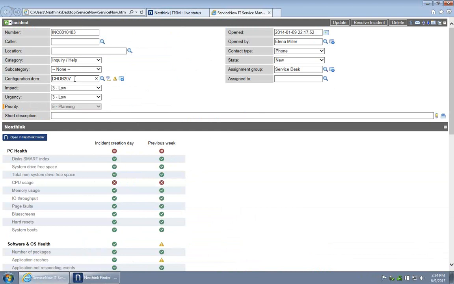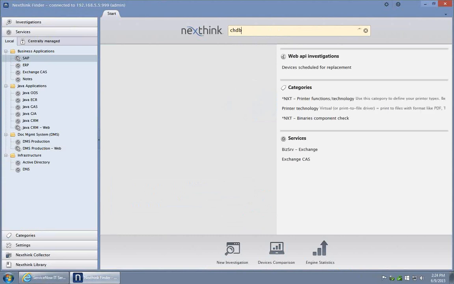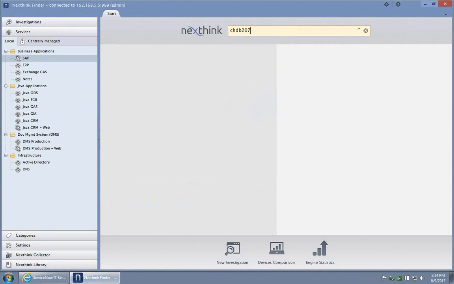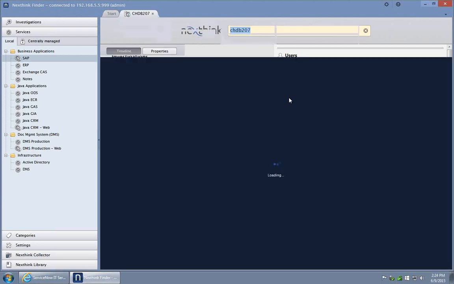So here what I can do easily is that I got the name of the machine. Let's have a look in my Finder at what happened on this machine. I can have direct access with a link, but I can just type in the name of the user or the name of the machine directly. When I do this, I'm going to have suggestions, but I can just do one click on a device.